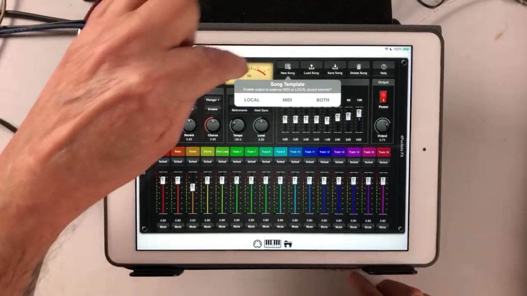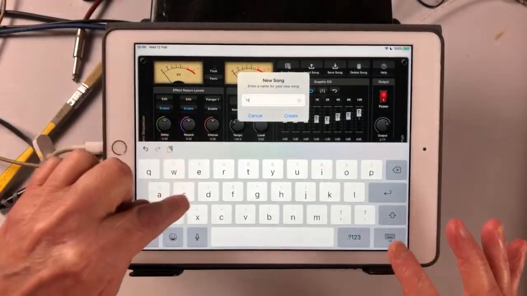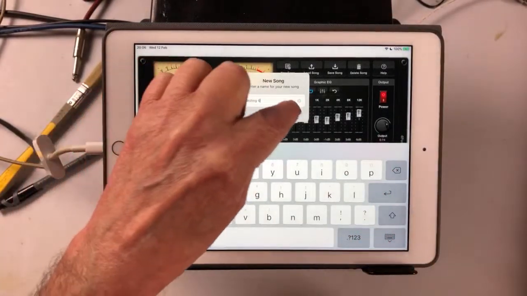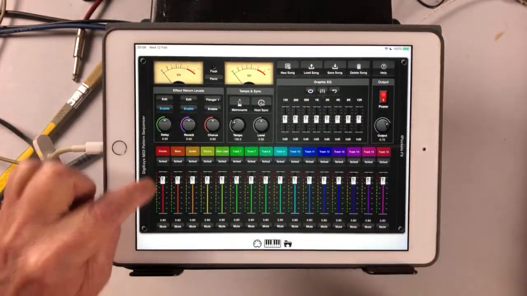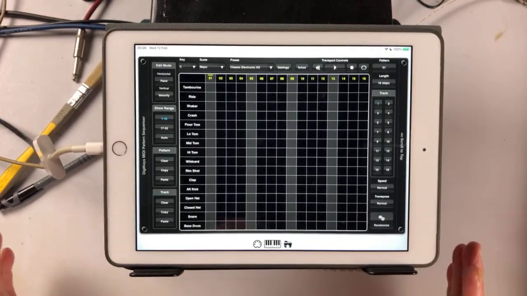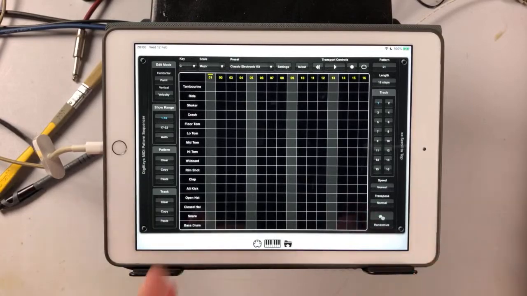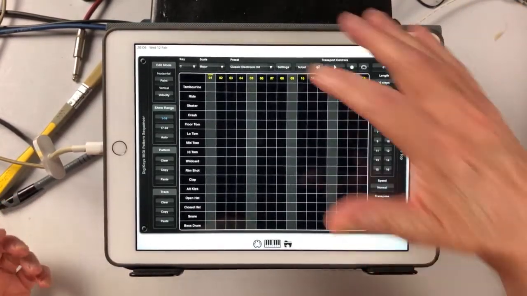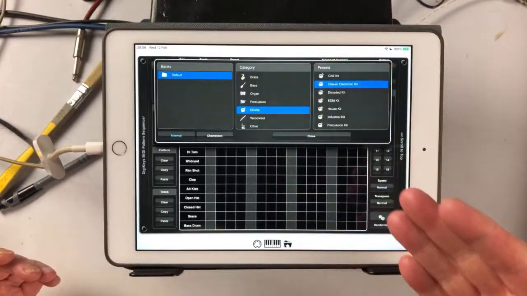Okay, so let's go new song, but let's use local, and let's call this testing number 6, because this is probably about the 6th one I've been messing with. So here we go. You have here, it starts, the default is a drum kit, and that is pattern 1. You do not have to have this on a drum kit. You can select any instrument from the internal instruments.